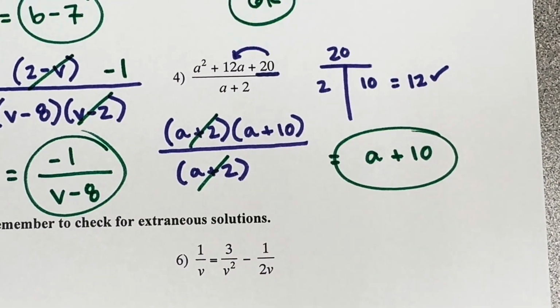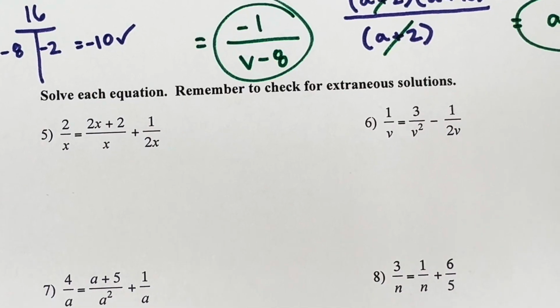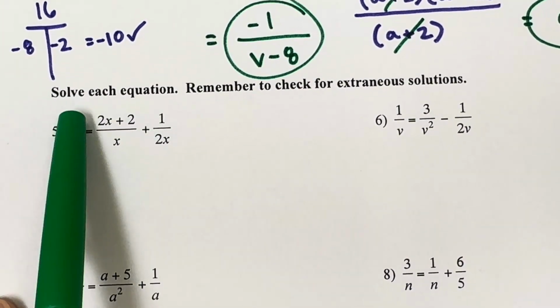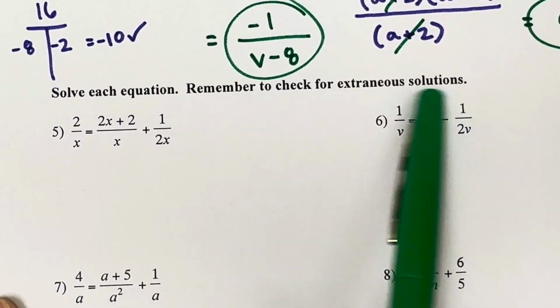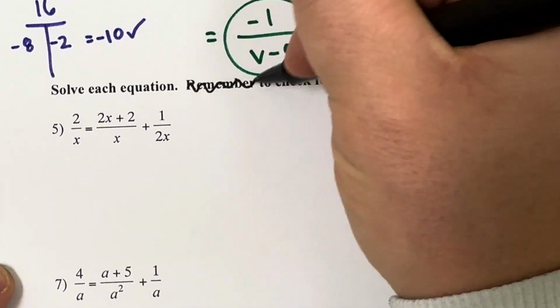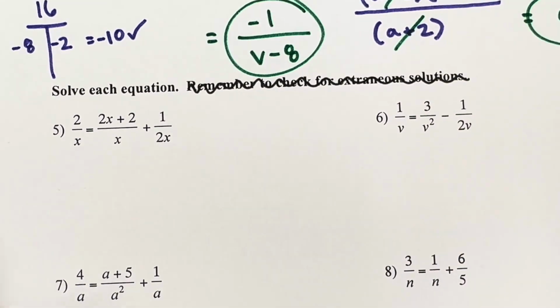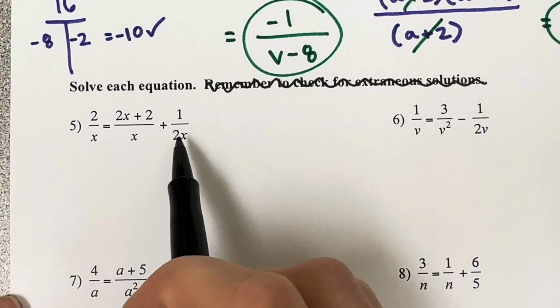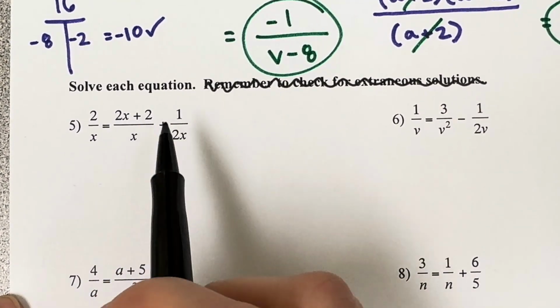Okay, now we are getting into solving these guys. It's asking us to solve each equation. We're not going to talk about these extraneous solutions today, so I'm just going to cross that out. We don't care about extraneous solutions today. We're just solving for x here. We want to get a final answer of x equals something.